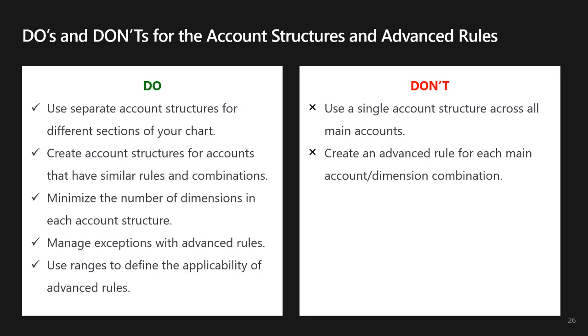Rachel, I'm going to finish the don'ts, and then I'm going to ask you a question that we got in the panel, and I'll have you answer it now since we're on the topic rather than going to the Q&A. Sure. Don't use a single account structure across all main accounts, and don't create an advanced rule for each main account dimension combination. Again, you want to use some ranges and not have a lot of them.